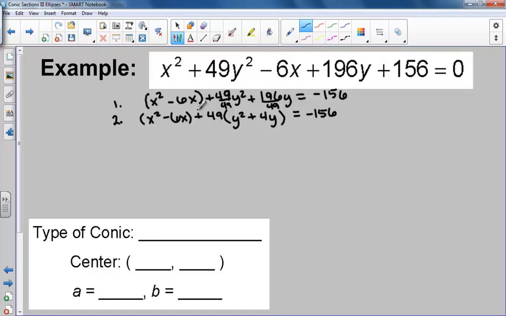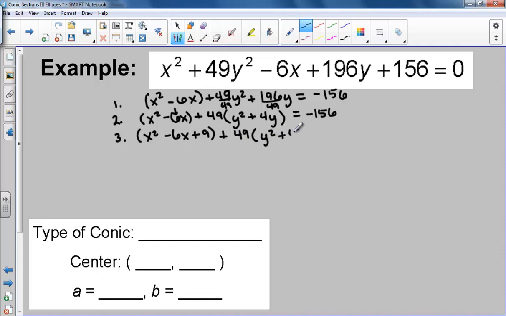And so that means b over 2 squared is going to be added to both sides. So step 3. On this side, here's my b value right here. So I'm going to add b over 2 squared, so negative 6 divided by 2 would be negative 3, and negative 3 squared is 9. I'm going to do the same thing here, so I've got a 49 out here, and that's just going to carry all the way down.